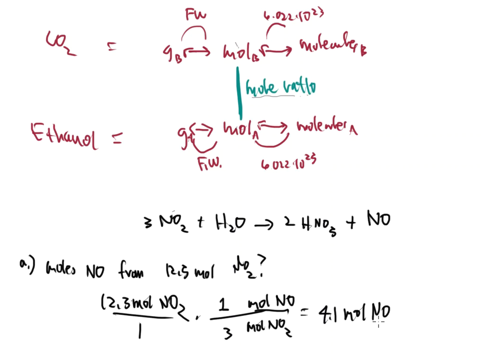And if they're really far off from this target, this 4.1 mole, then they might not be a very good lab worker. And this is where the whole concept of theoretical yield and percent yield come into play, and this we'll worry about a little bit later, but this is the main goal.